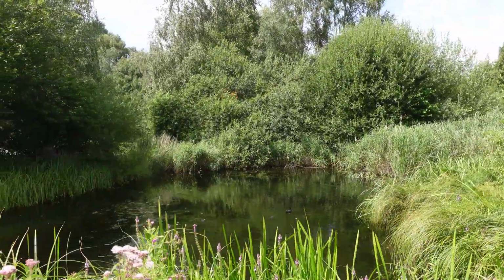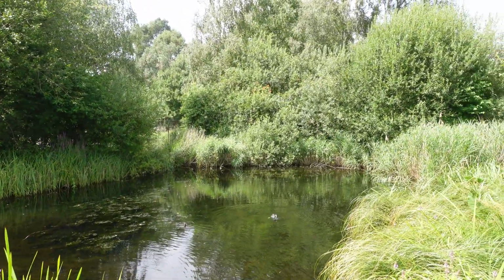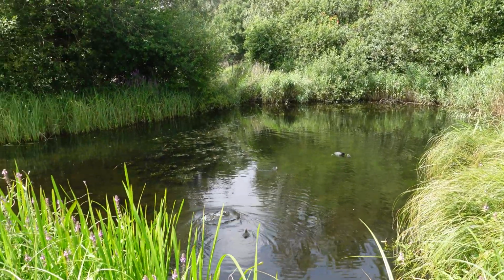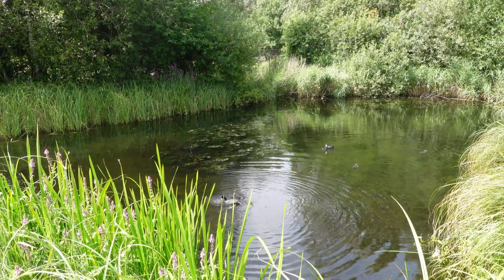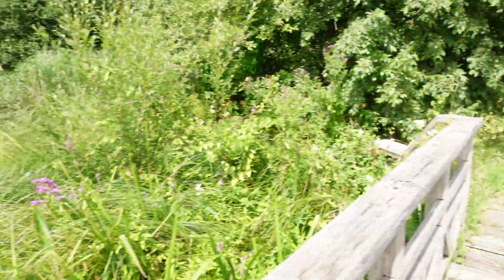It's incredible to think back that in the 1980s, the area that we're in at the moment used to be 4 redundant reservoirs, which is where the Wetland Centre is now. And thanks to an innovative partnership between the WWT, Thames Water and also Berkeley Homes, planning permission was given in 1995 to turn the whole area into a wetlands.